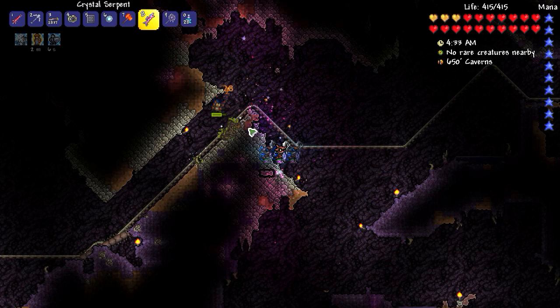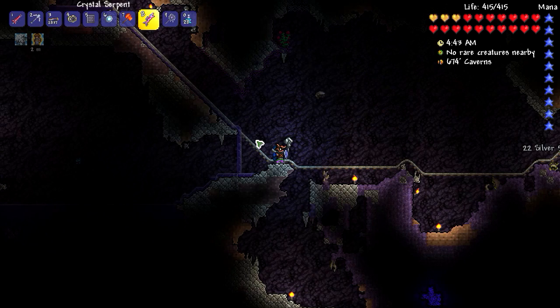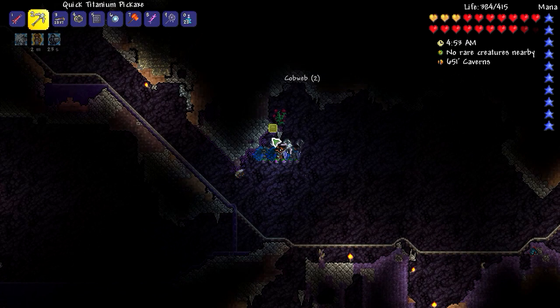Alright, let's try this. It's a fun weapon. It's not the most practical, I don't think. But it's pretty good. It's pretty fun. What is that, a strange plant? It is. Sure, why not? I'll take a strange plant.